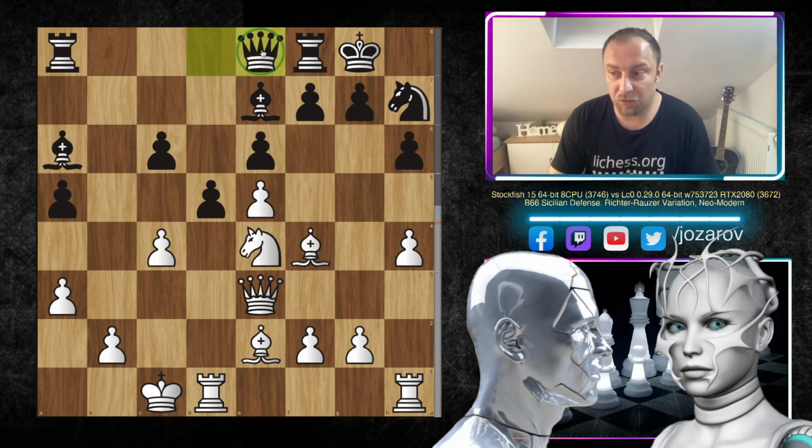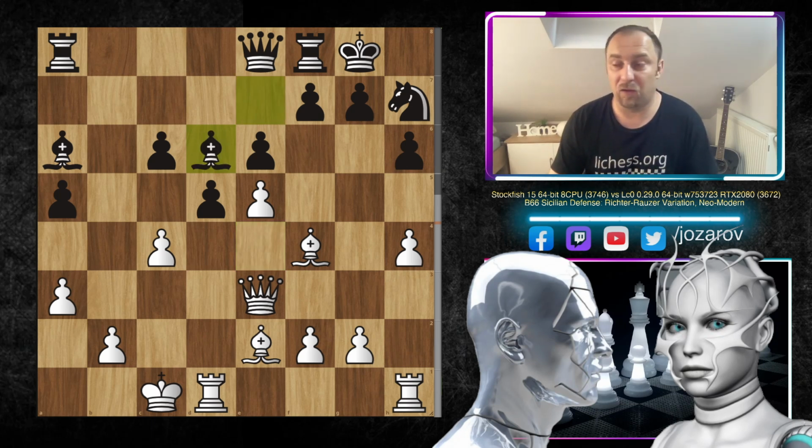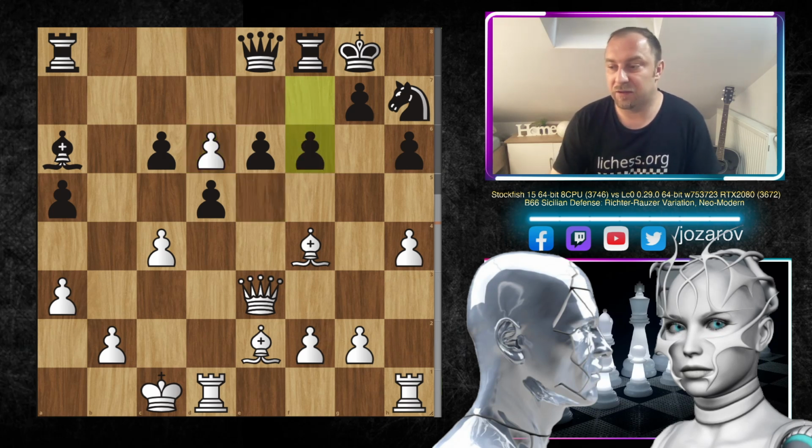Maybe you can get with your queen out here on e8, but it doesn't get better because you get this one, knight to d6, and I think you have to take out this very annoying knight on d6. We have bishop to d6, maybe here e takes d6, and now f6 could be an opportunity maybe to break through here in the center to connect the pawns.